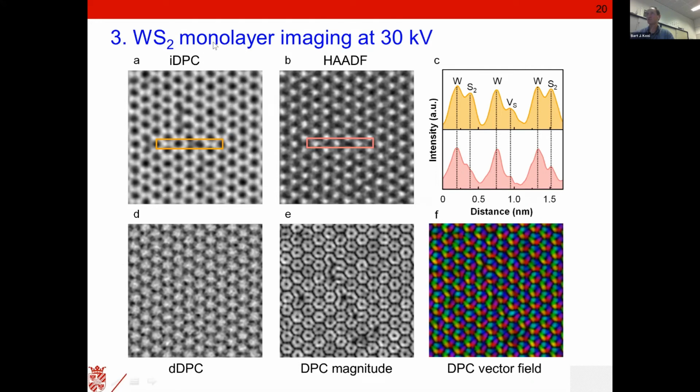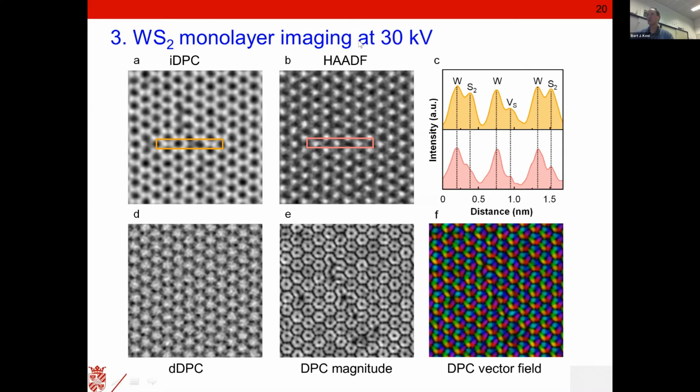In this case, it's a transition metal dichalcogenide. But now the very special point is that we image it at 30 kV. Traditionally, people imaged it at good resolution, which was possible for many years at 200 and 300 kV. But these materials you can easily damage with the electron beam, and the knock-on damage is really very dramatic at 200 and 300 kV. So you have to lower the accelerating voltage. There are quite some results shown at 60 kV, but 30 kV is still quite special.